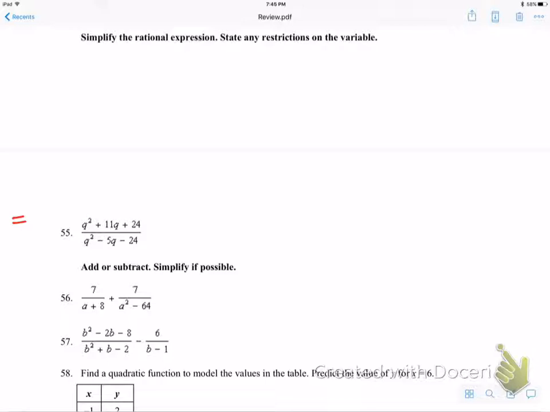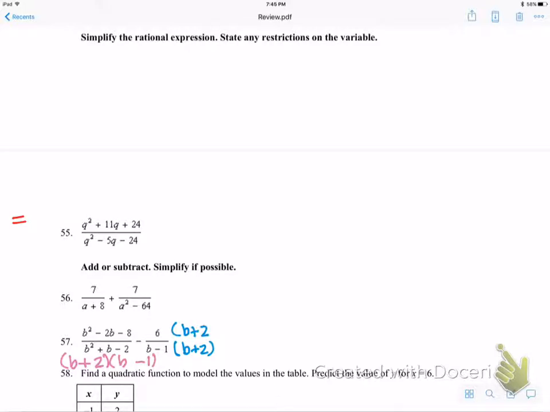If I factor this denominator, I'm looking for values that multiply to give me -2 and add to give me +1. And those two numbers are going to be a +2 and a -1. So I'll put those in parentheses with b's. Now we can see that this other denominator only needs a b + 2 to make it the same as this one. So I'm going to multiply this denominator by b + 2, but I also have to multiply the numerator by that.